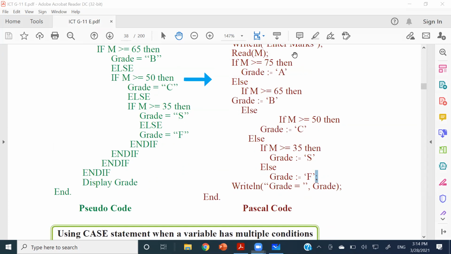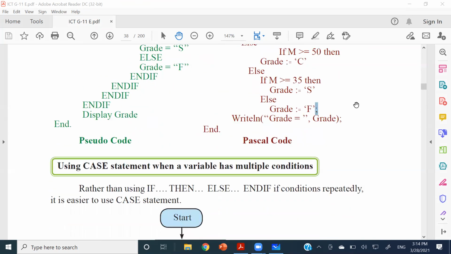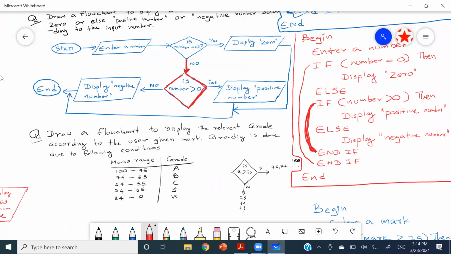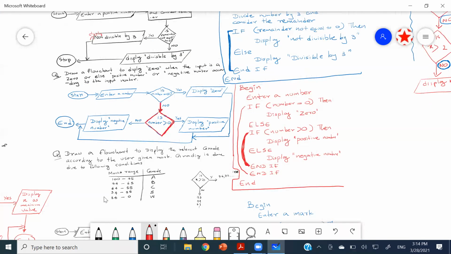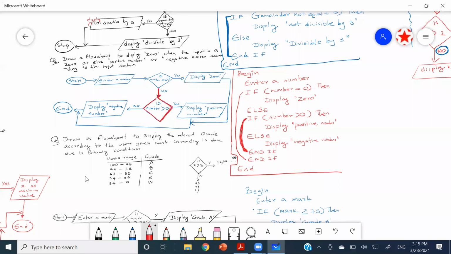Right. So with this example, we can go for our examples as well. So let's quickly go through that. Now you've got the pseudocode with you. So write the Pascal program for question number 6. Start writing it, and you can write it for question number 7 as well. It is something very similar to the program that you can see in your book, right? So start doing it. First 6, then the 7.